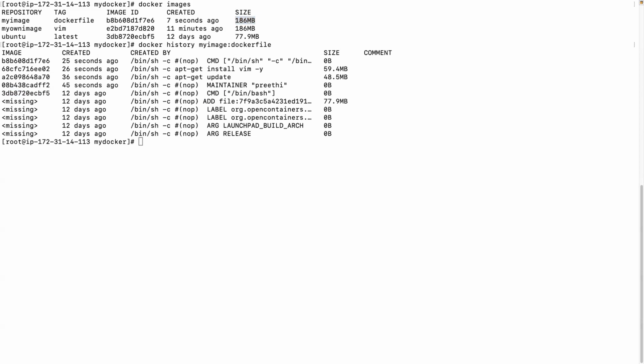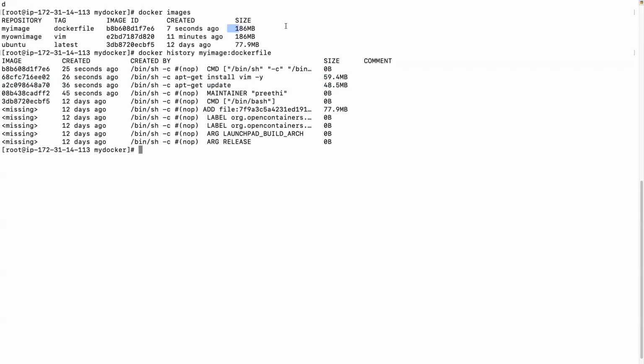Actually, I can say the base image is taken from here, docker images. Suppose Ubuntu is not present in my system, so it will go to the Docker Hub and pull the image, and above that, it has added these layers, which made it 186 MB.